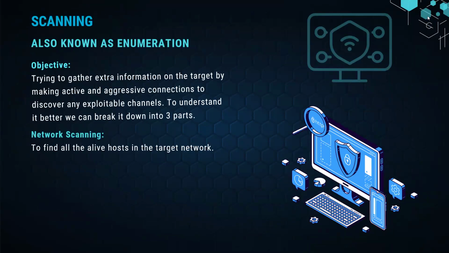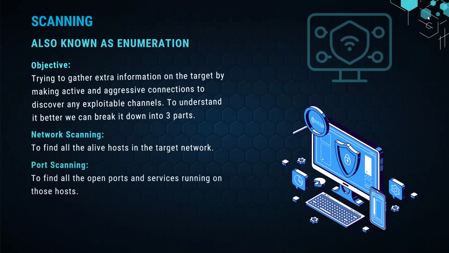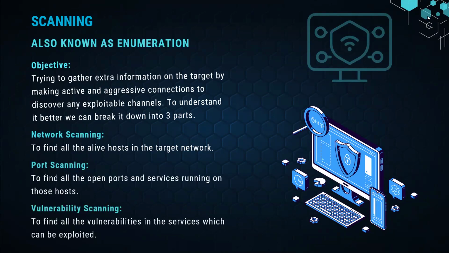So you figure out in the organization what devices exist. That's called network scanning. On those devices, what ports are open, what services are running. That's called port scanning. And on those services, what vulnerabilities could exist. That's called vulnerability scanning. You're finding multiple important pieces of information here by making active connections. Earlier, we got the data passively without contacting the organization. Here, we use certain tools which are very popular in cybersecurity, tools like Nmap or Tenable Nessus, and we directly get information from the organization by connecting with their devices.